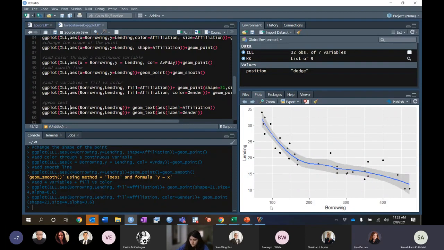So as the borrowing goes high, the lending goes down. So for example, we see the highest number here is 35. It's the number of requests. So does that make sense? We're just seeing what the pattern in lending and borrowing is. Is there any correlation between the two processes? So in this fake data set, we have a correlation between lending and borrowing, which is a negative relationship. Once one goes up, the second goes down, if that makes sense.